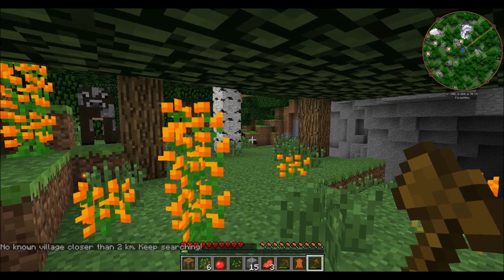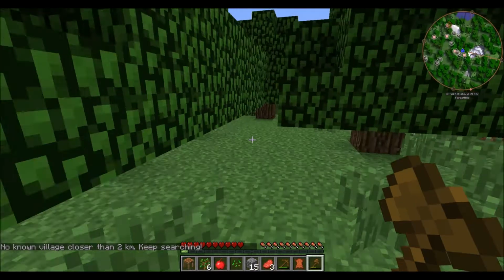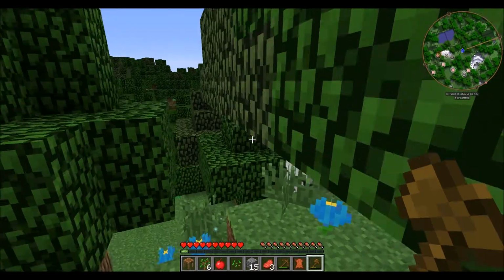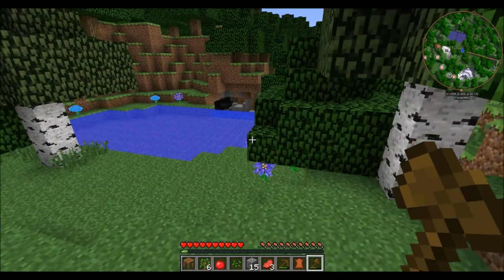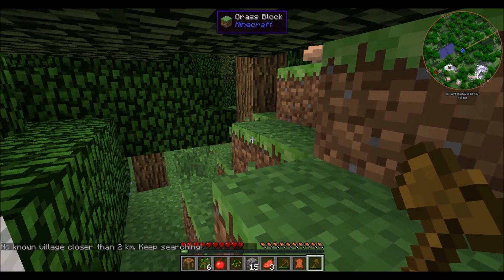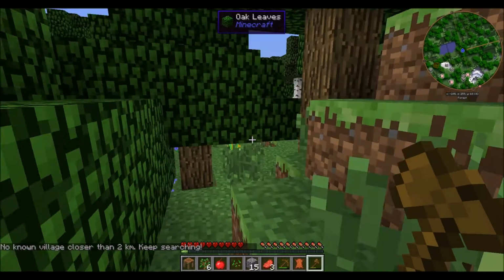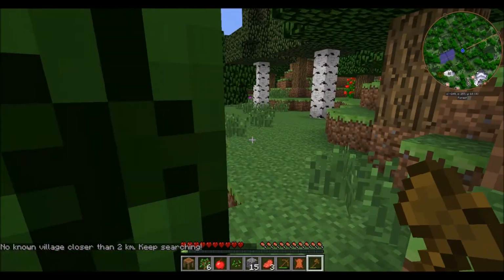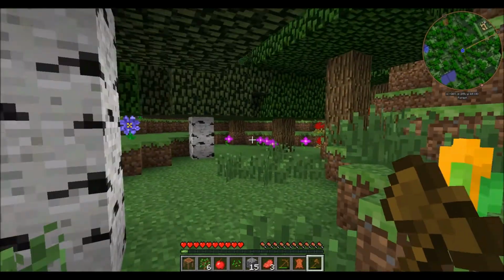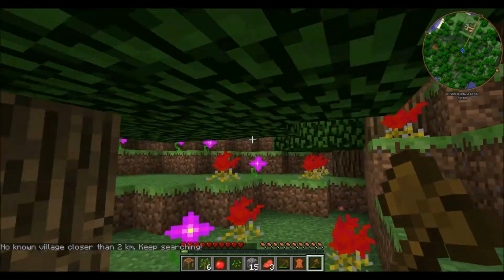Okay, so we're gonna keep heading this way. And now we went a little way, so we're gonna keep pressing V there. And what it does is it searches in 2 kilometers around you as you're going along. And when you press V, it'll tell you when you're near a village. I don't really know what 2 kilometers is in Minecraft terms. I really wish that would be turned into blocks if that's possible, because blocks is a better number that we can actually look at. Nope. Which means this up here is probably not a village.